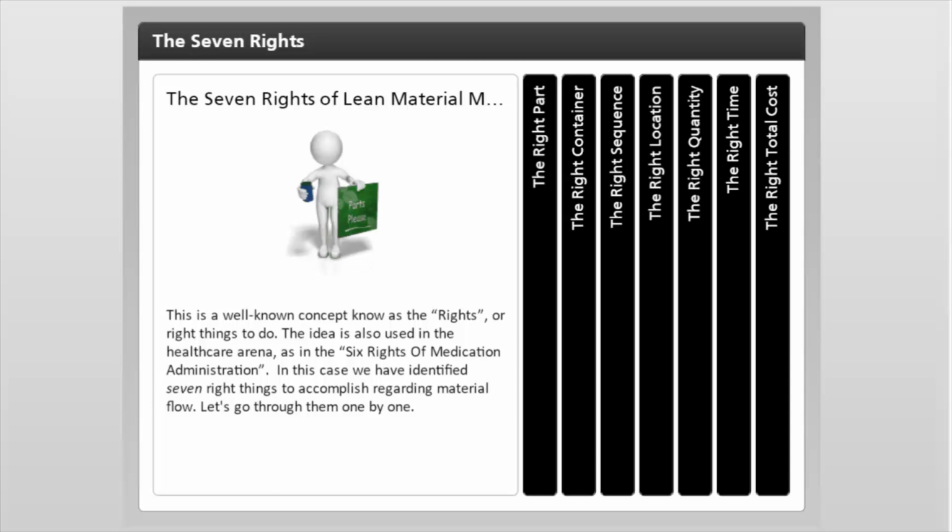This is a well-known concept known as the rights, or right things to do. The idea is also used in the healthcare arena, as in the 6 rights of medication administration. In this case, we've identified 7 right things to accomplish regarding material flow. So let's go through them one by one.